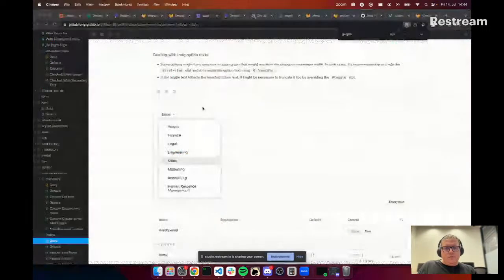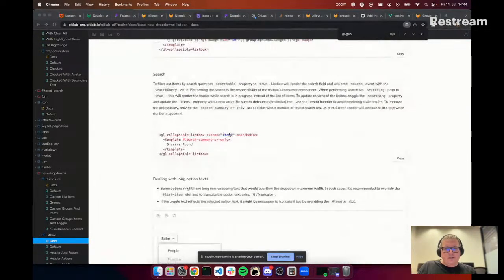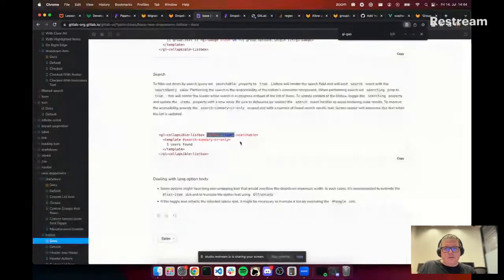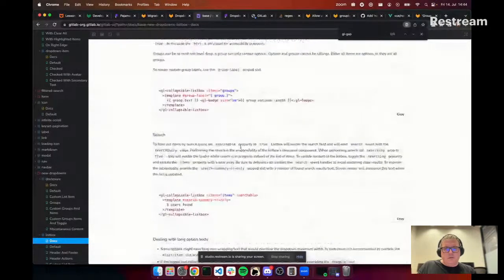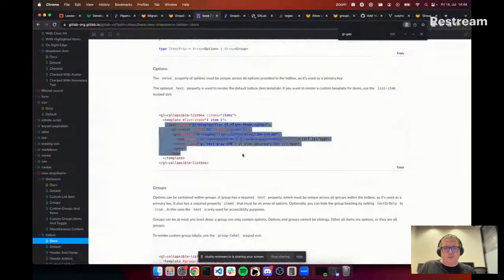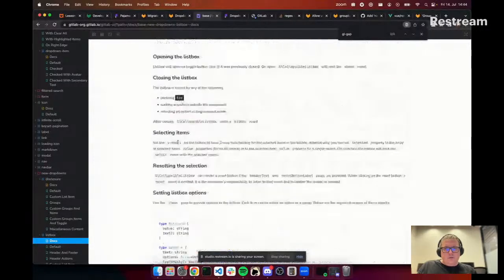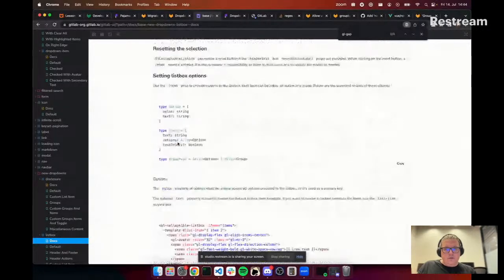So what we want to know is, can we just pass all the items like this? And hopefully everything works fine. Otherwise, we have to use a custom one. I want to know, what is the items prop?